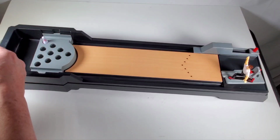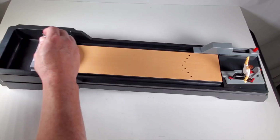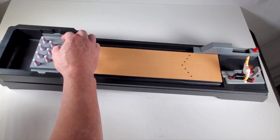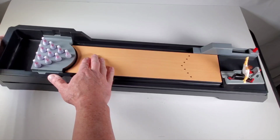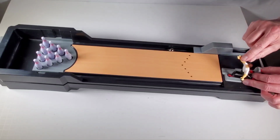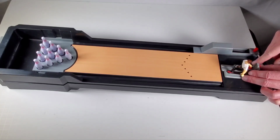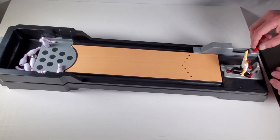I do like it. I think what may have made this a little bit better is maybe if they had a little electronic score card where you could just tap in the number of pins that you hit, or if it was a spare or a strike, because as it is now, you have to kind of just do the score yourself. It doesn't even come with any kind of score sheet or anything like that, which I found is kind of weird. I thought it came with that at least, but I guess you can always just make your own. But yeah, I think an electronic score thing would have been cool, because some people don't know how to keep score on bowling.